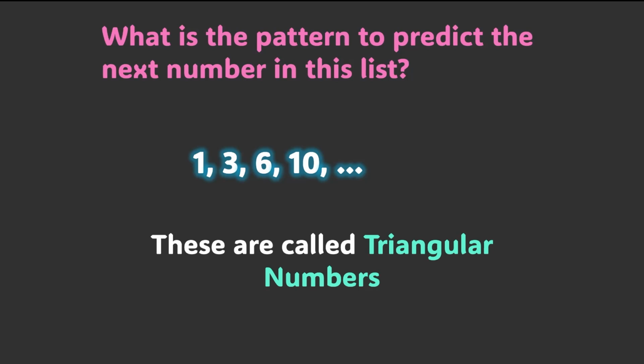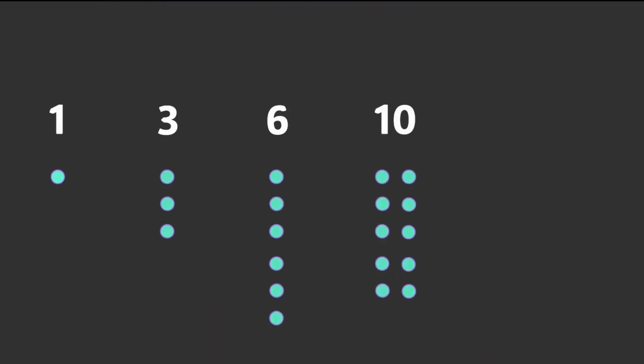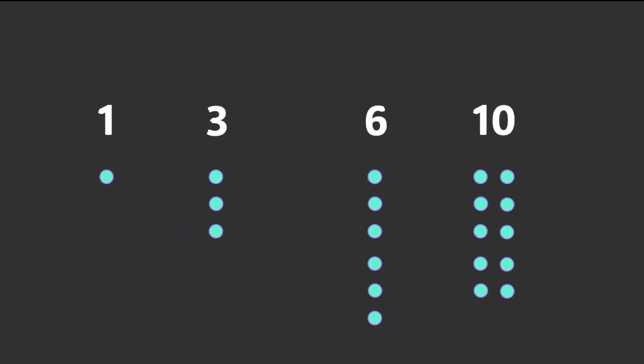Let us see if we can form any triangles with these numbers. Let us have one represented by a point. Then all these numbers will be represented by these many points. You can pause and count as well. Whoa, these are too many points, isn't it? Let's keep all these other points away and focus on progressing from number 1 to number 3.